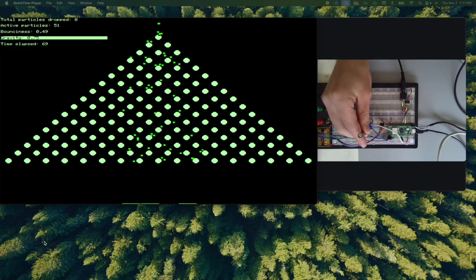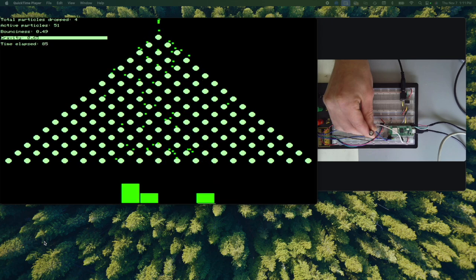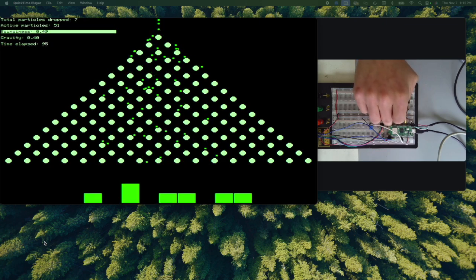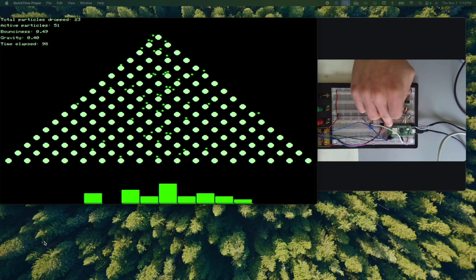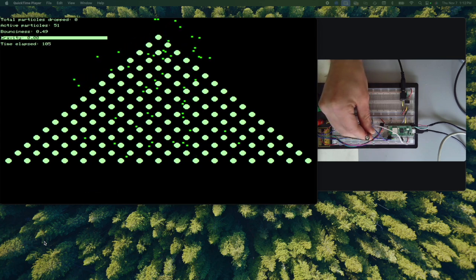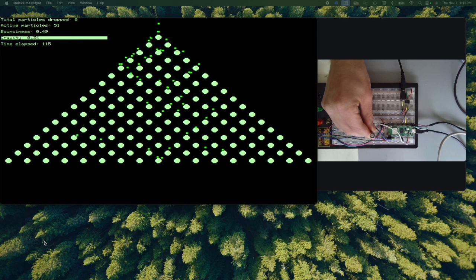Another parameter I can change is gravity. If I increase gravity considerably, you'll see that the balls fall more quickly from one row to the other, and they don't bounce as much. If I decrease gravity, you'll see that they fall less quickly, and also there's a little bit more bouncing because they aren't fighting against as much gravity. It's kind of fun to turn gravity completely off. So now there's no gravity at all. I can increase it just a little bit, and they start to fall back down slowly, slowly. And then I can increase it back up to a reasonable number.